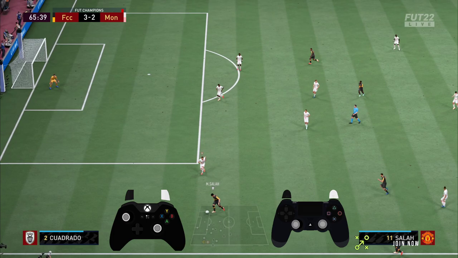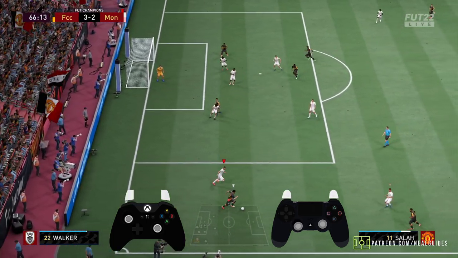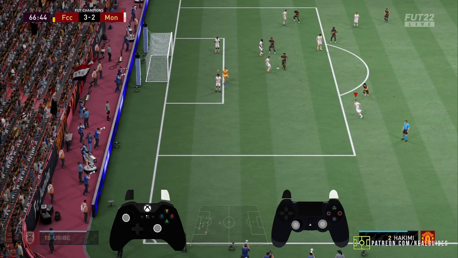We'll have to change to a 4-4-2 eventually, I think. Just because if he holds the ball. Walker, come on. You should have got that. Should have got that, my friend.